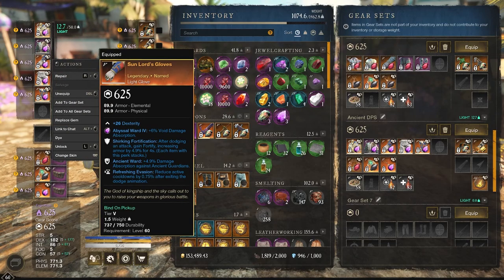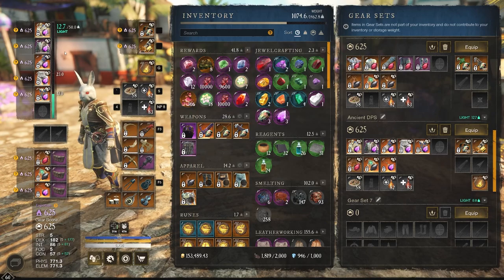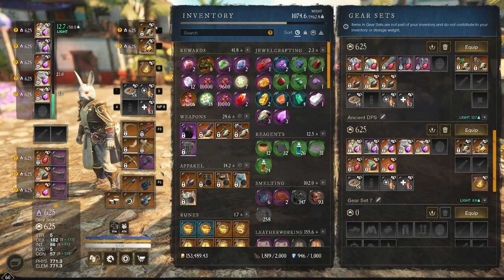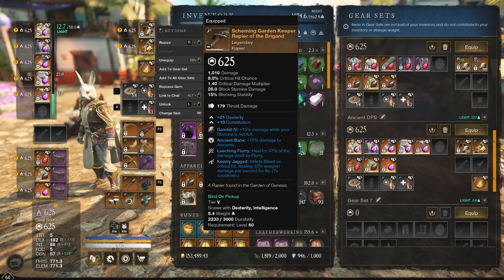There are some of the weapon perks that I would highly recommend that you get on your gear because they are pretty incredible. We're going to go over those right now. So the skill perks that you're going to want to get is Leeching Fury. That one for sure is amazing. You definitely want to have that on your armor. I have it on my weapon right now. We'll go over that here in just a second too.